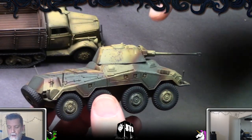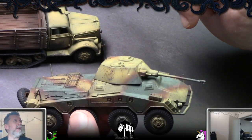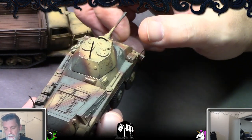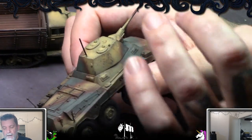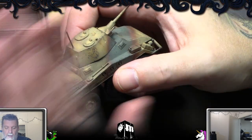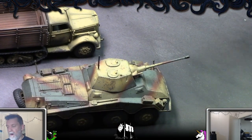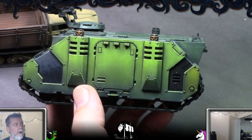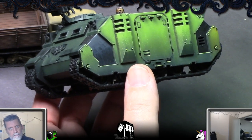But as soon as I go through and hit the side of the turret with the sponge the first time, and I get this chipping effect going, all of a sudden I'm like, oh, wow, that's awesome. And so now the fear is, what if I do too much? I could just keep going, and eventually the whole thing looks like there's hardly any paint left on it at all. That can tell a really cool story. It might fit in a Grimdark 40K sense. You might go through and blow it all out, but you've got to balance all that, right?